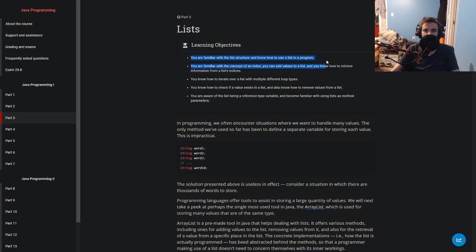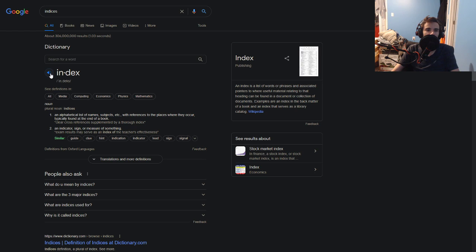You're familiar with the list structure, know how to use a list in a program. You're familiar with the concept of an index. You can add values to a list, and you know how to retrieve information from a list's indices. How do you even say this? Index.